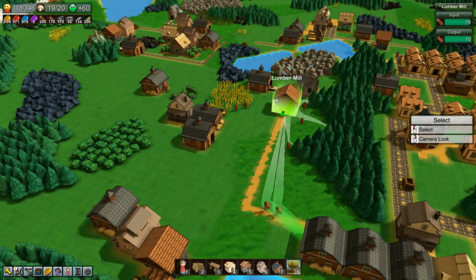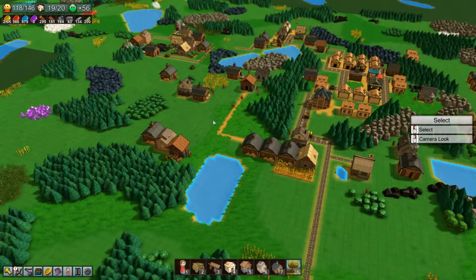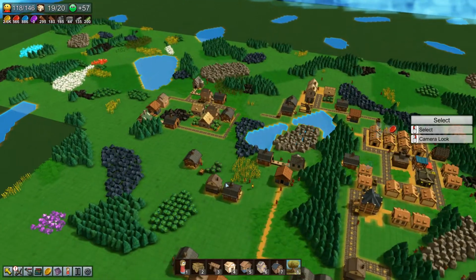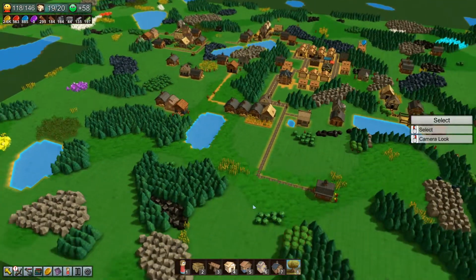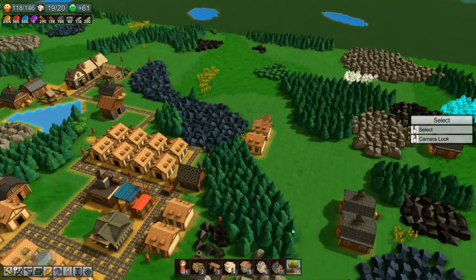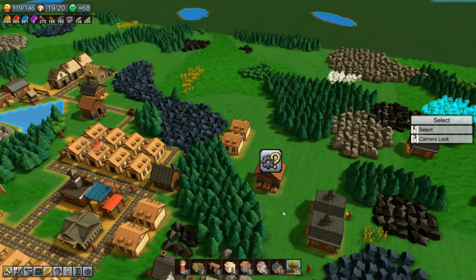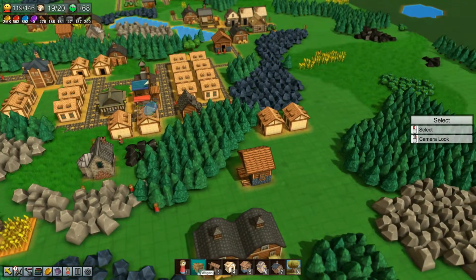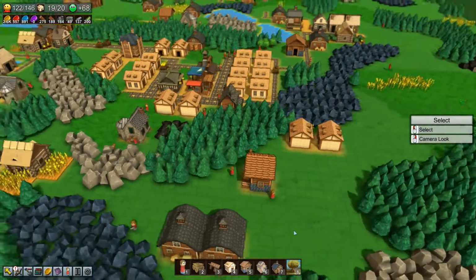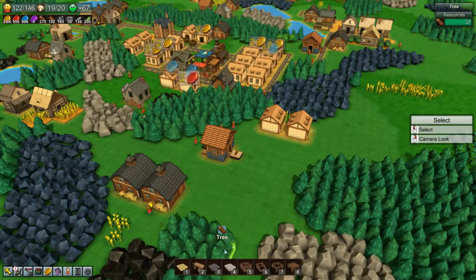We want there is no lumber mill over here working currently. No. All right, cool. So what I'm going to do is get a lumber mill. Planks. Get three workers on this. Get a conveyor belt. And into a barn.